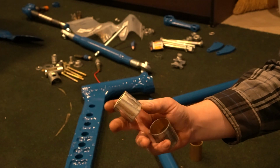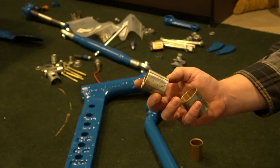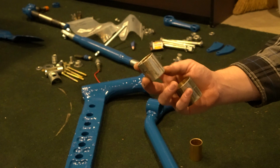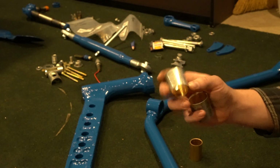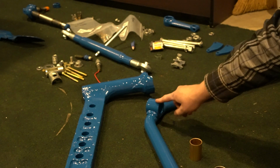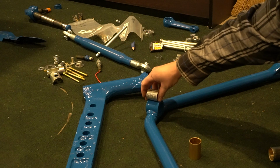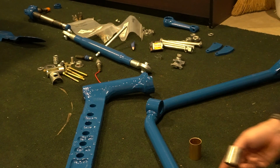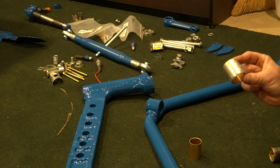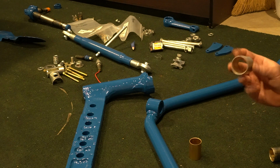The upper bushing is the same bushing as what's on an 8N. I think the part number for it is actually a 2N3109. This bushing is actually the same as the radius rod. The only difference is it's a little short. So you can use this bushing in the radius rod, even though it gives you a different part number. It is the correct inner and outer diameters.